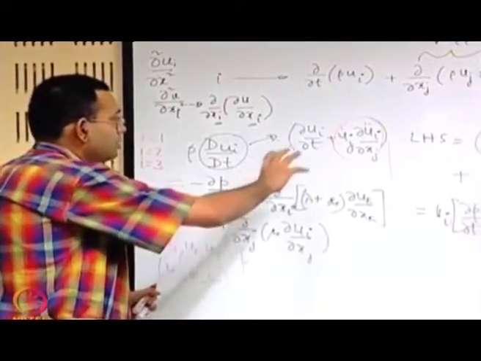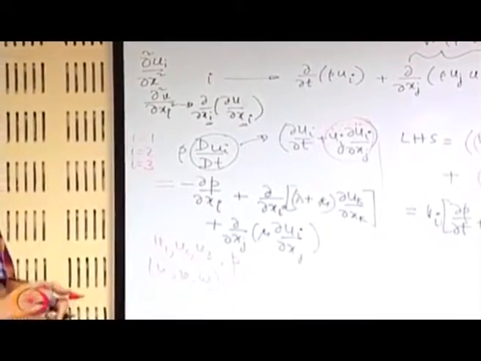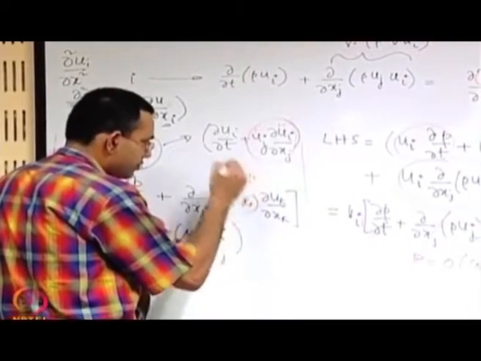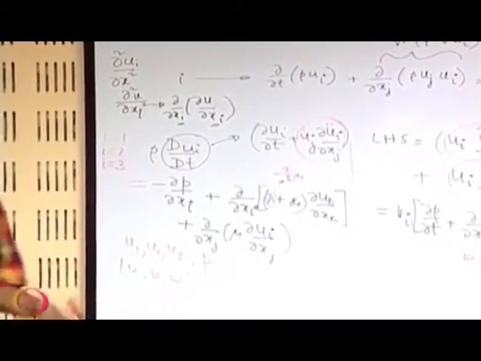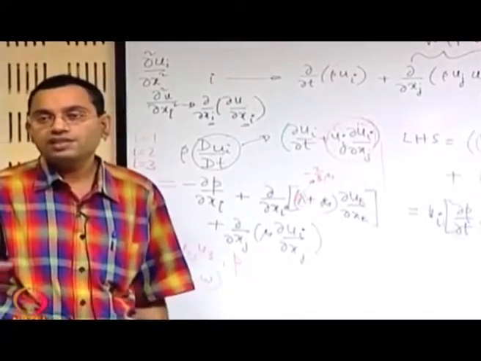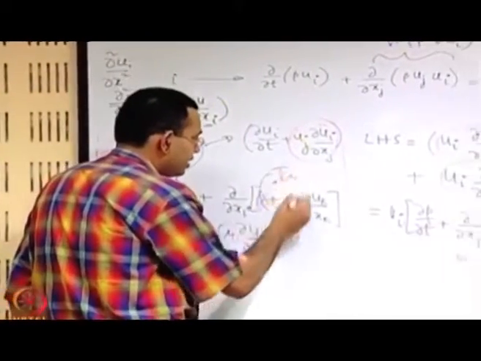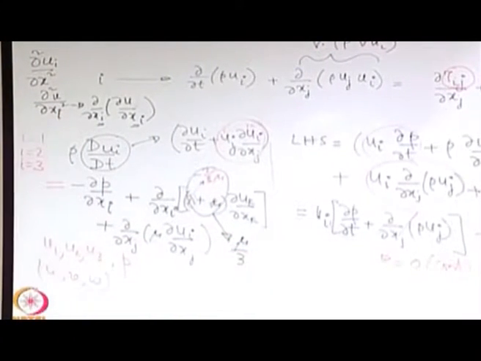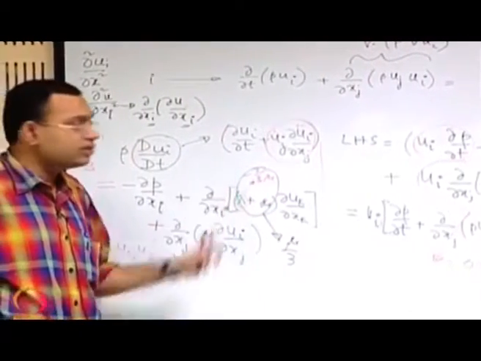Now the next thing is that we have not used the Stokes hypothesis, and let us use the Stokes hypothesis at this stage. So you substitute lambda is equal to minus 2/3 mu. Then lambda plus mu is known as the bulk viscosity of a fluid, it is just a name. So the bulk viscosity will then become mu by 3. So this term will become mu by 3. So we have now utilized the Stokes hypothesis in the equations of motion.